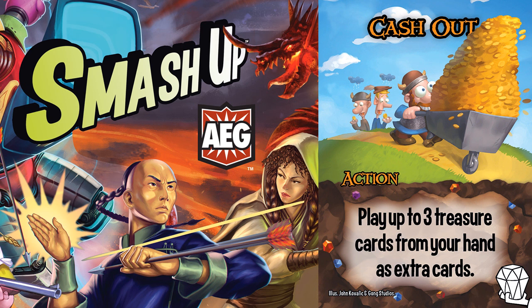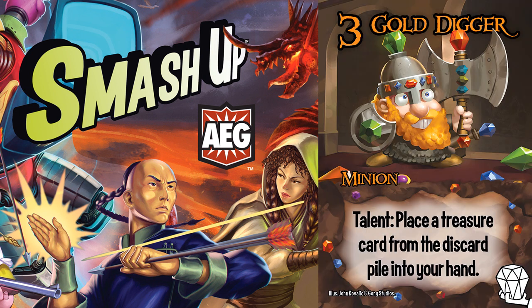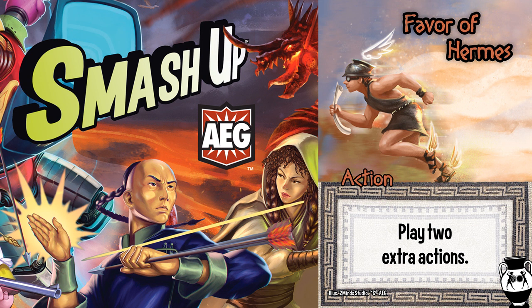Cash Out can be even more powerful because there are some factions that really make use of this. I mentioned on Monday how Odysseus loves Cash Out because if you play all actions, Odysseus himself generates 4 counters. But if you have 3 Gold Diggers and a favor of Hermes, it's possible to play Crossbow 4 times, choosing a different base each time for a multi-base surprise attack.